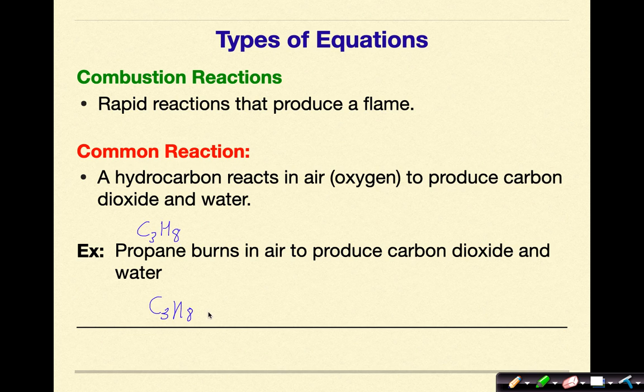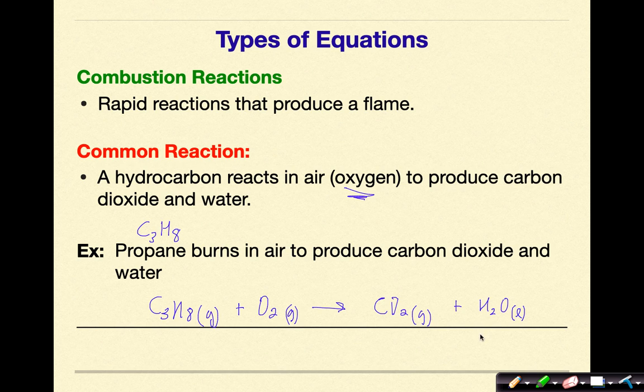C3H8, propane, is typically a gas. This burns in air, and when we say air, we're principally interested in oxygen as our reactive gas. This is a diatomic molecule, G for gas, to produce carbon dioxide gas and water. And in combustion reactions, water is typically in the liquid state.